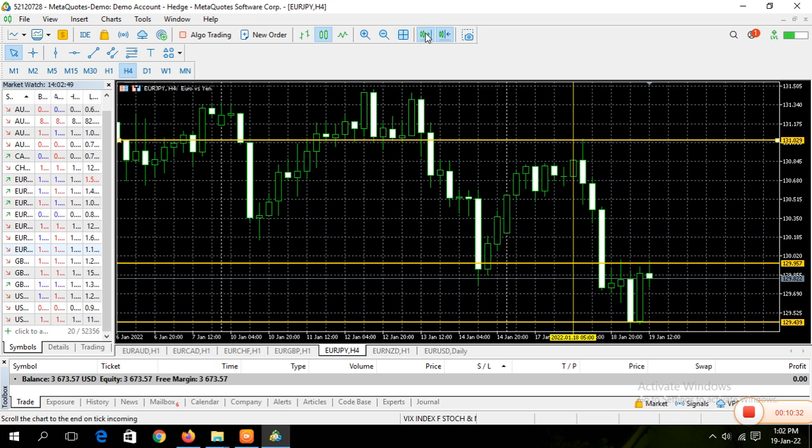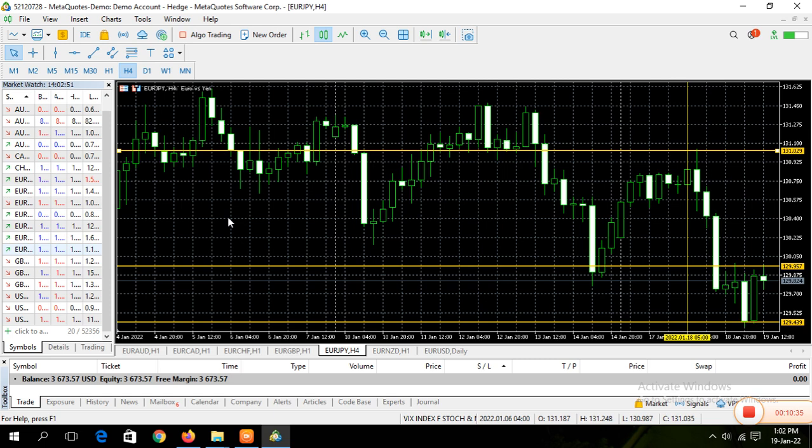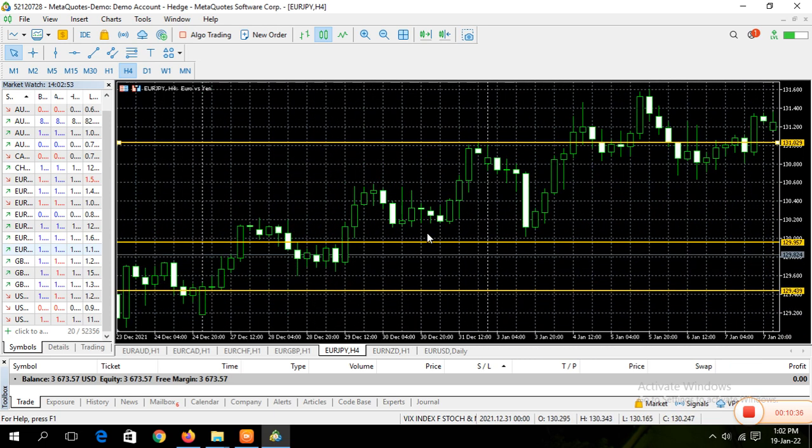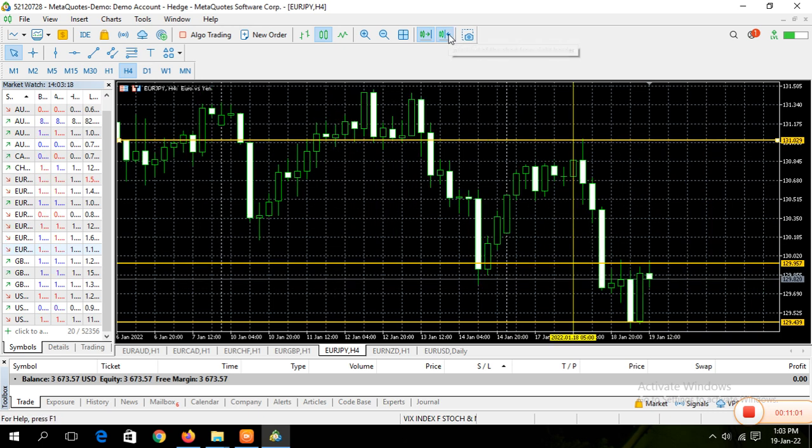So if we disable this particular scrolling, we can go back to the history. Look at where it was respected. These are the things that give us an edge in the market. It's not our resistance line that gives us the information, but the back history that we're able to look at. In this period, it acted like this, it formed like this. Then you now say, okay, my stop loss, where will I take my stop loss?